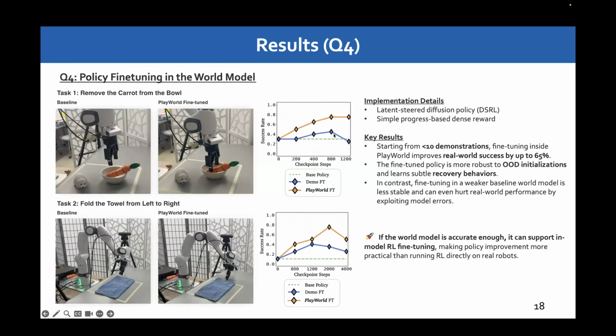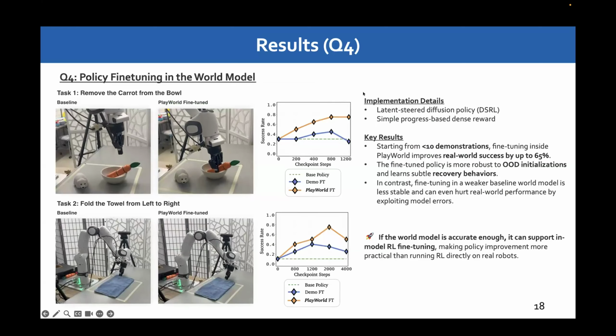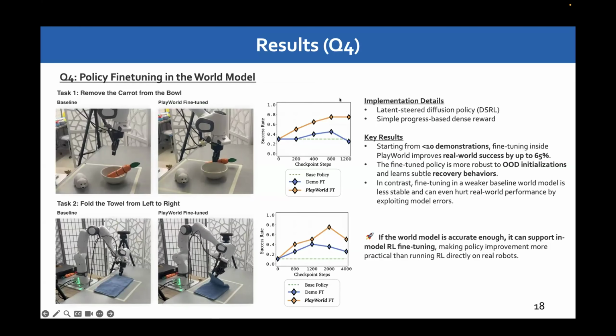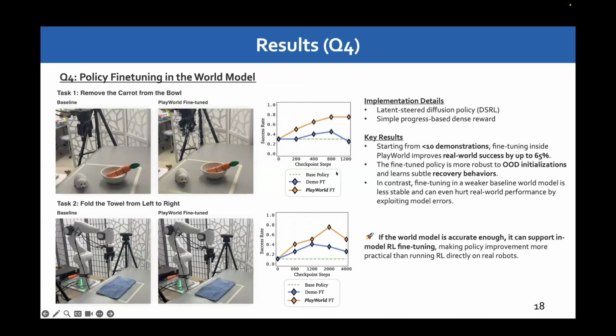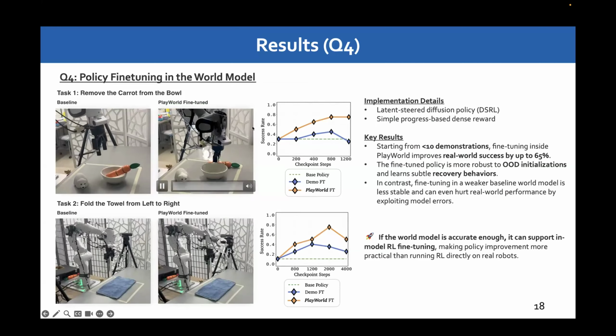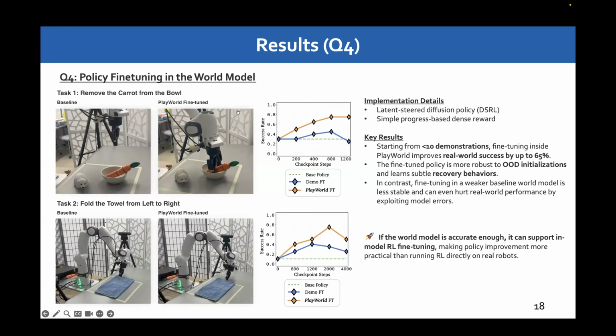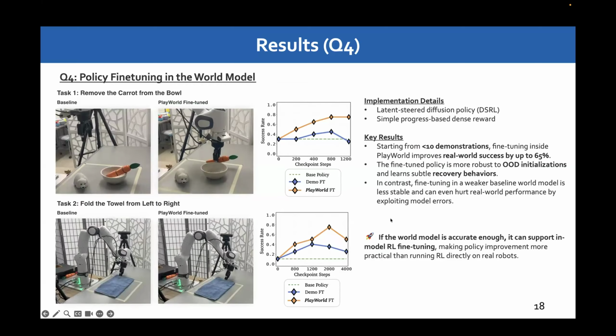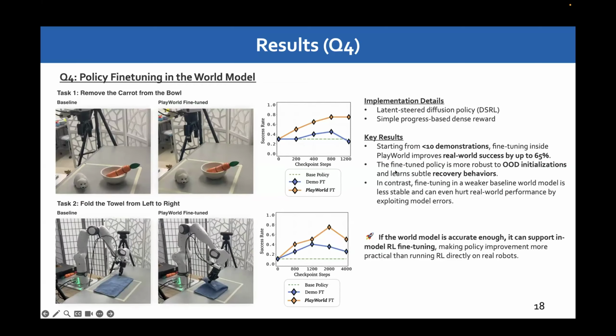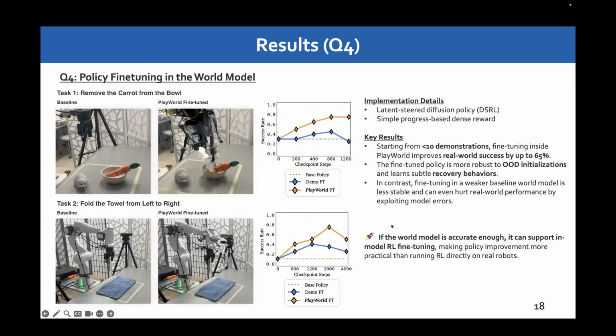The next question is, can the world model be used for policy fine-tuning? I think the key result here is that when you fine-tune the policy using the PlayWorld model, there is much better performance compared to the baseline world models.